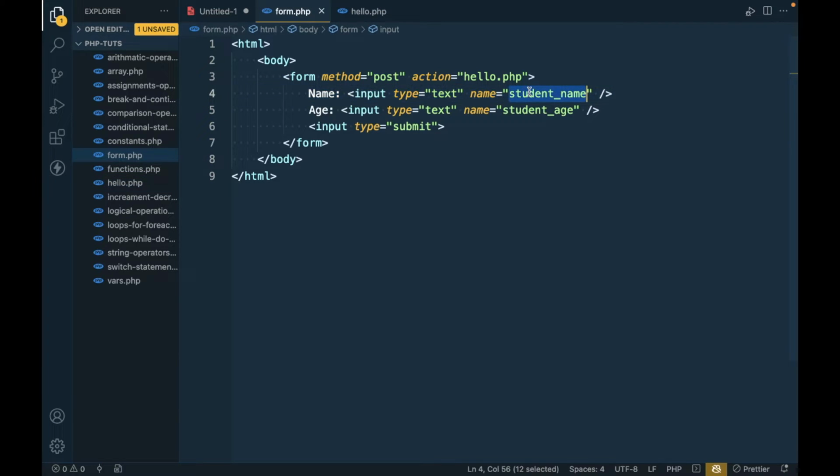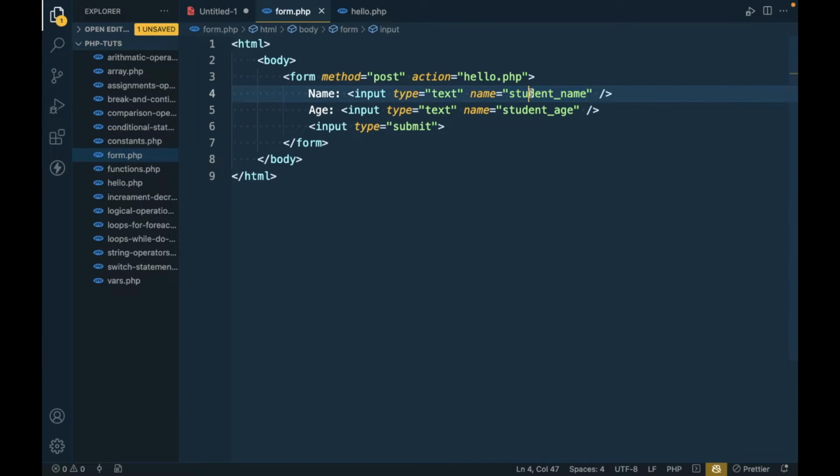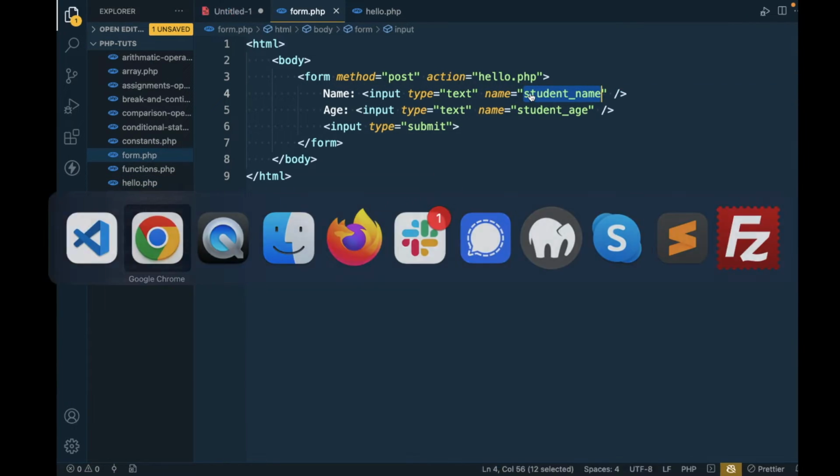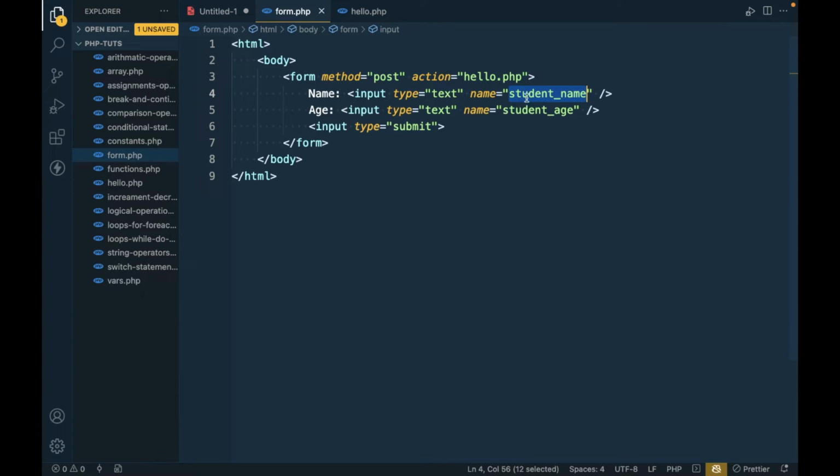Whatever name we give, it will be a form array key of the global variable. We gave the student name over here, that's why we are getting the key as student name. This is the most important thing to understand: whatever name we give, it will be converted into a global variable array key.